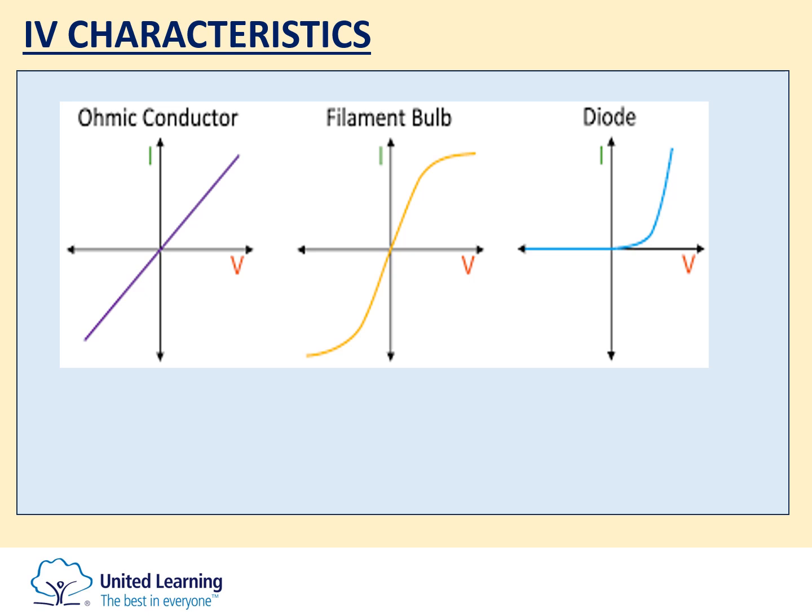As you can see from the diagrams here, the 3 results are noticeably different. The fixed resistor, also known as the ohmic conductor, produces a straight line graph that goes through the origin. We say that the voltage and current are directly proportional to each other. The gradient of that graph can be used to calculate the resistance.